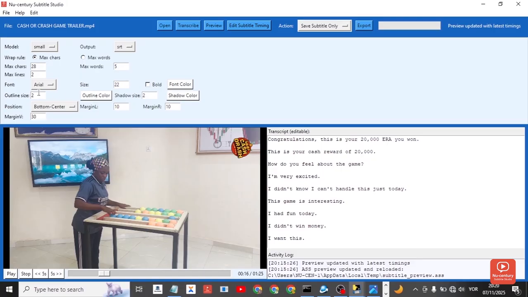You can increase the size of your outline, and then this is where you choose where you want the subtitle to stay: bottom left, top center, top right, middle of the video, middle center, middle left, middle right, bottom left, bottom center, bottom right.